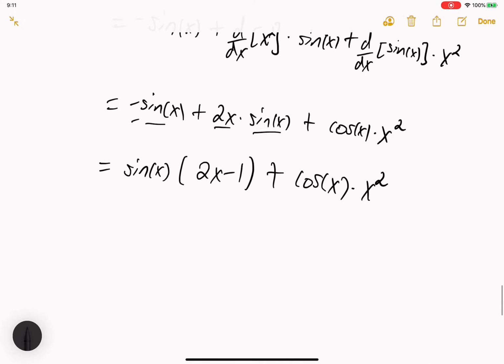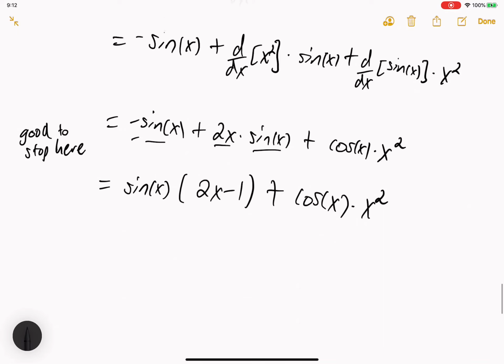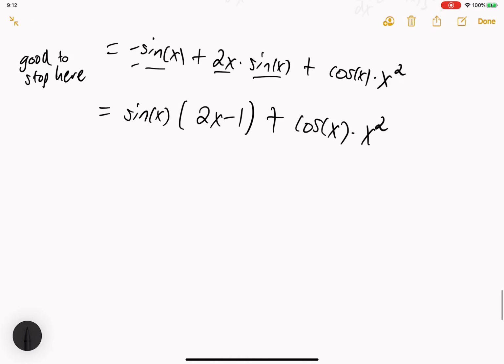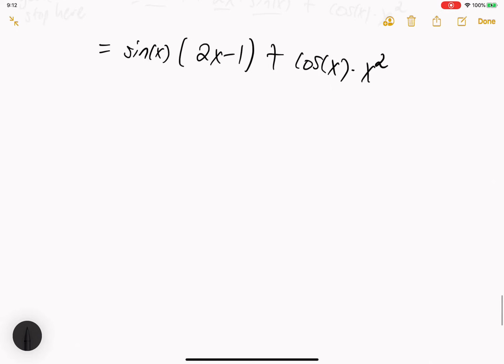So I'll just put a little "good to stop here" sign. The reason is that I'm not asking you to simplify more than you need to. I don't want to waste your time doing things that you should already know. Not to say it's anything bad if you don't know them, but I'm not testing you on your pre-calculus, only your calculus. So you're going to get more points for getting the correct derivative, and if you get the correct derivative and accidentally mess up the algebra, I'm not really going to care.